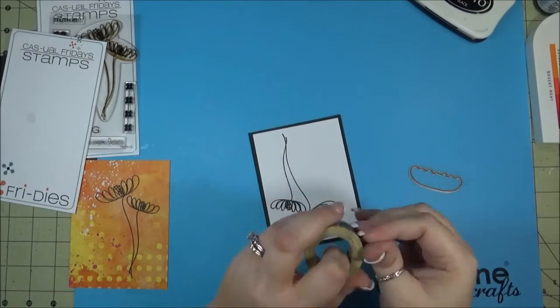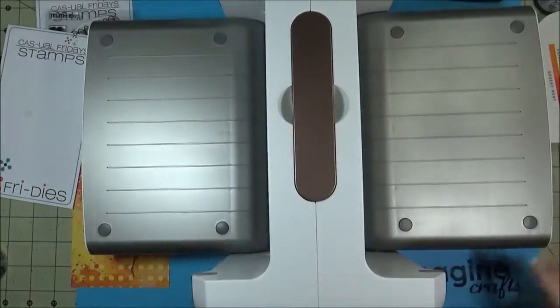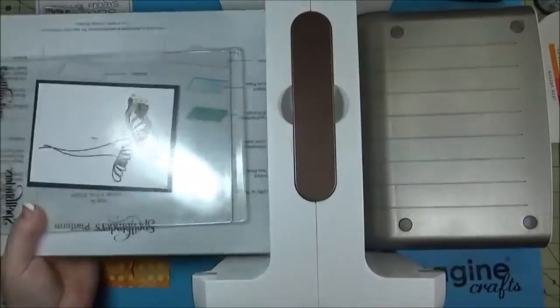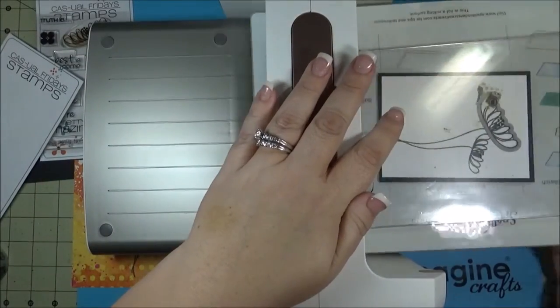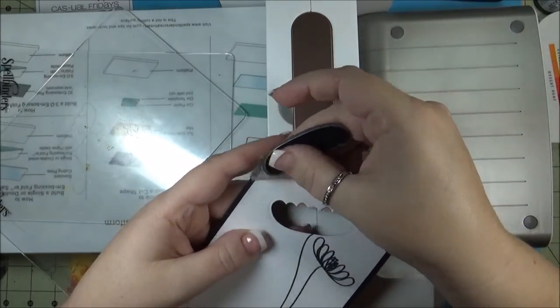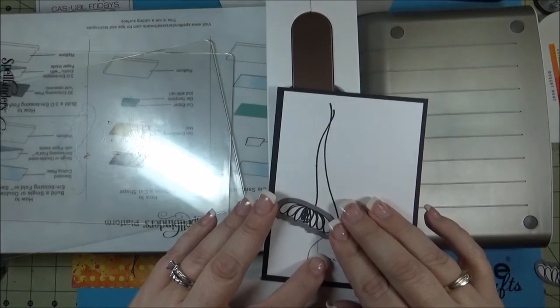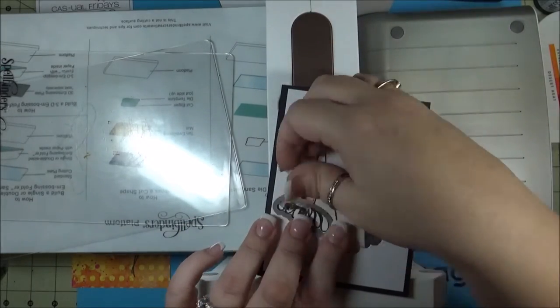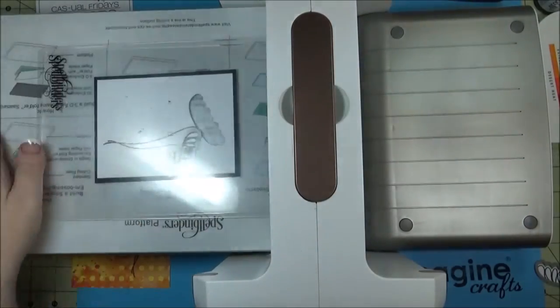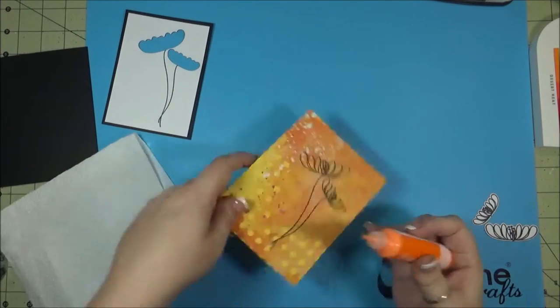And now using the Cas-ual Fridays Truth Bloom dies, using a little piece of washi tape and a Spellbinders Platinum die cut machine, cut out the one flower. And then I'm going to go back and do the same for the smaller flower. And as you can see, I'm actually cutting through the black and the white cardstock at the same time, because I'm going to end up pop dotting that up over the orange piece of paper.